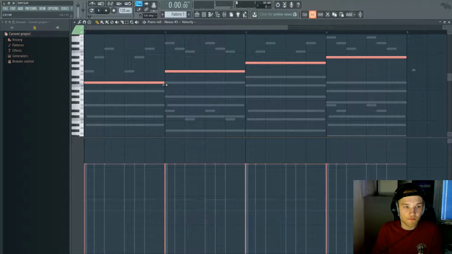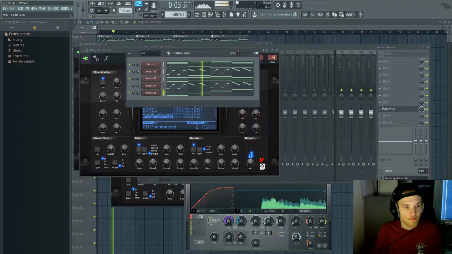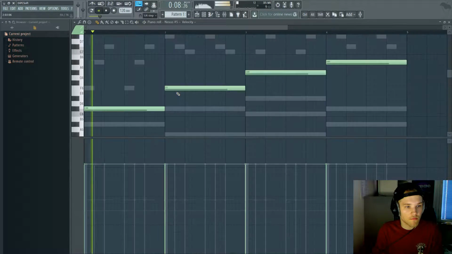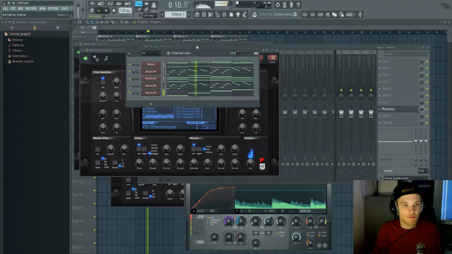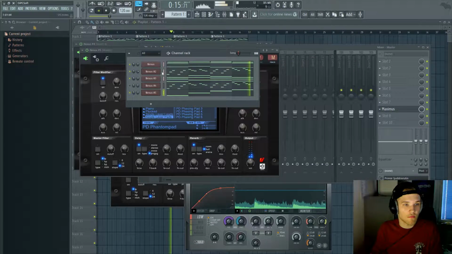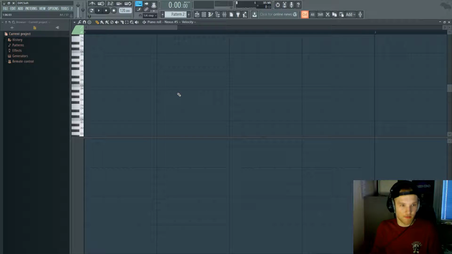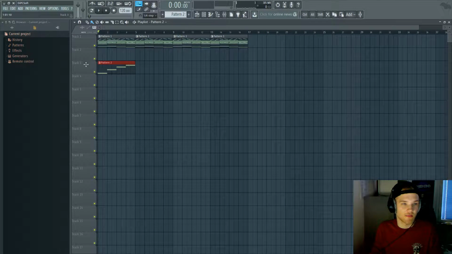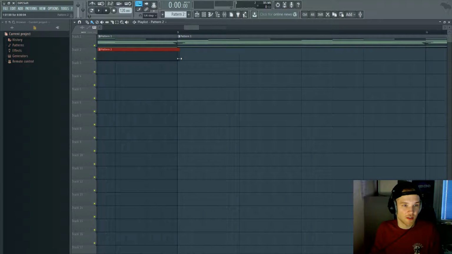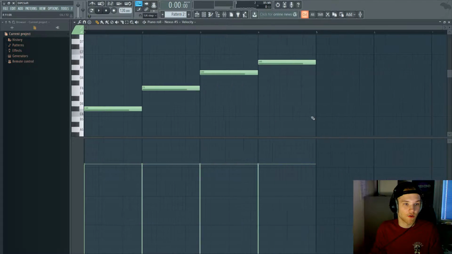So what I'm gonna do is I'm gonna separate this into another pattern by making a pattern there and copy pasting the stuff that I just made, and I'm going to make this chord progression in the new pad. I'm gonna make it quite a bit longer.